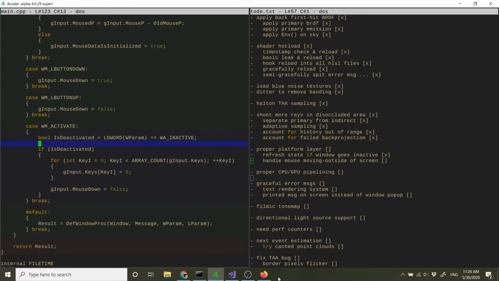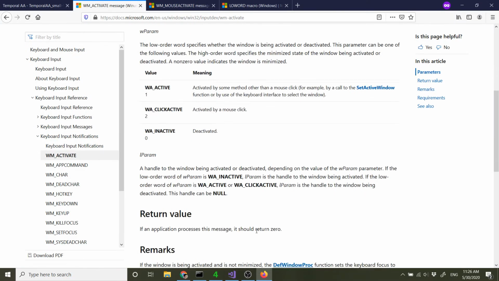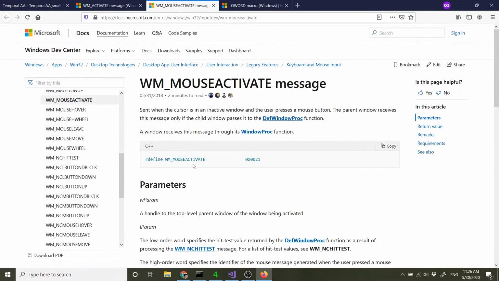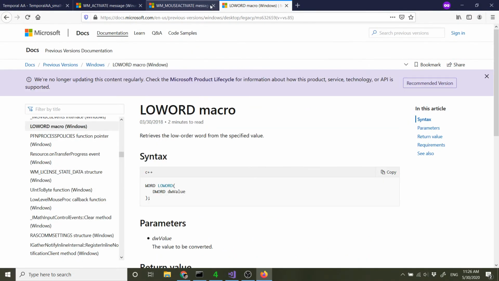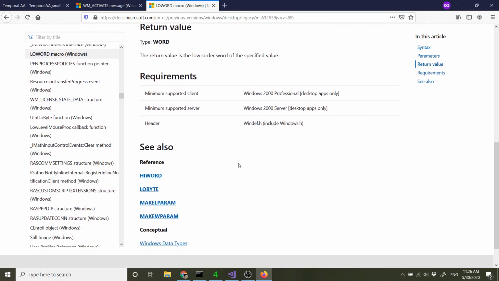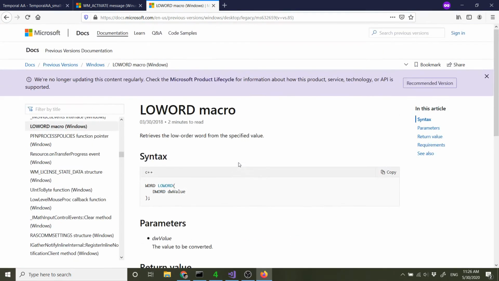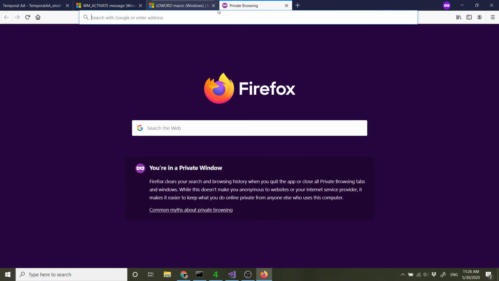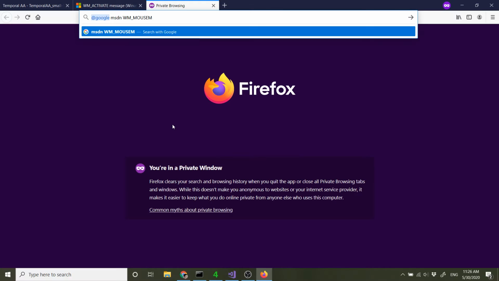So there's a mouse activate. Okay, that's irrelevant. I guess we can read about the mouse move message.